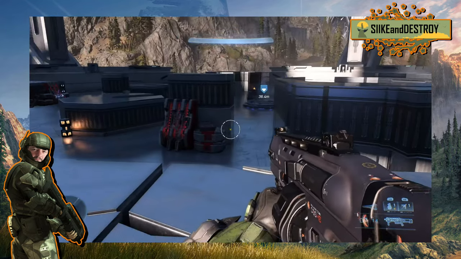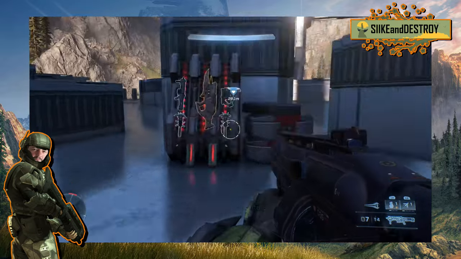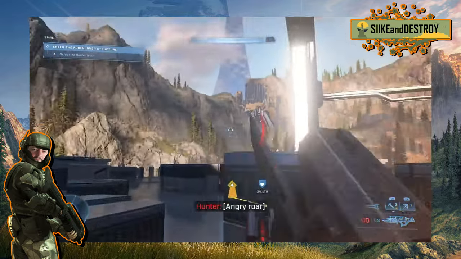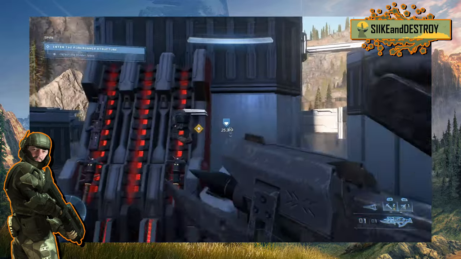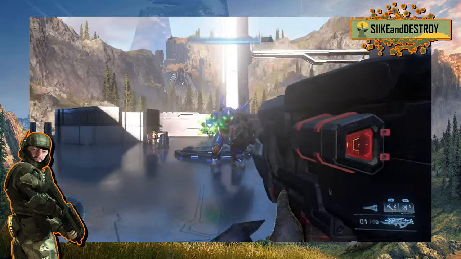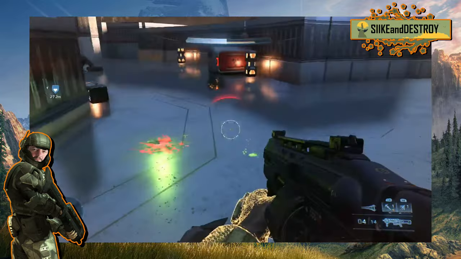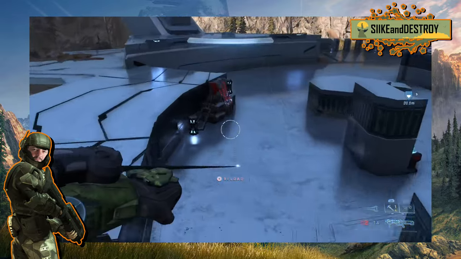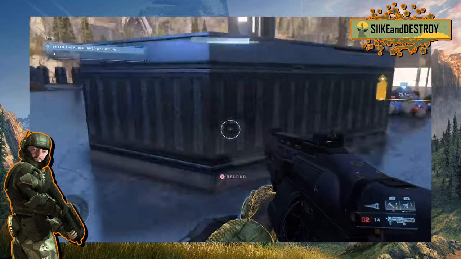So this part, if I remember correctly, is gonna suck. Who are these guys? Hunters. And what do they do? Oh, you know. Just get rid of them so I can get us in. Oof. Wow, that was luck. I think it's because that skewer did a lot of damage. What? Okay.